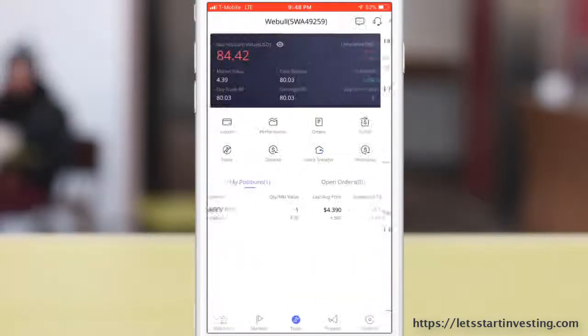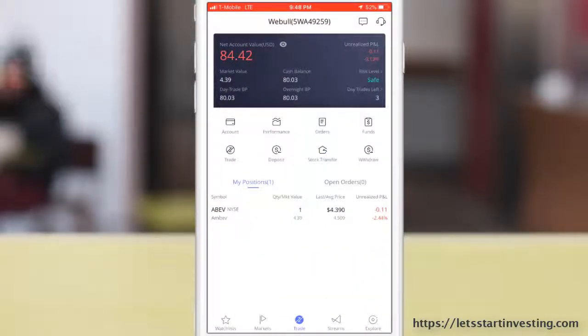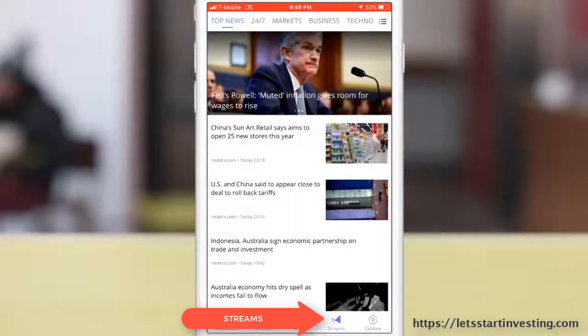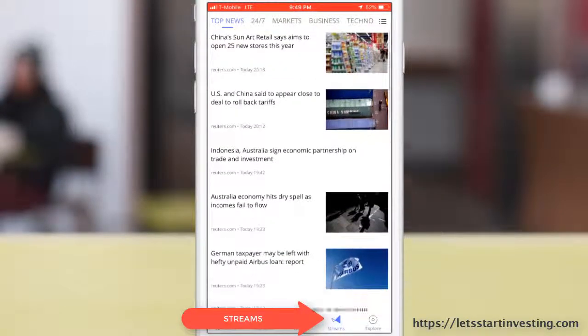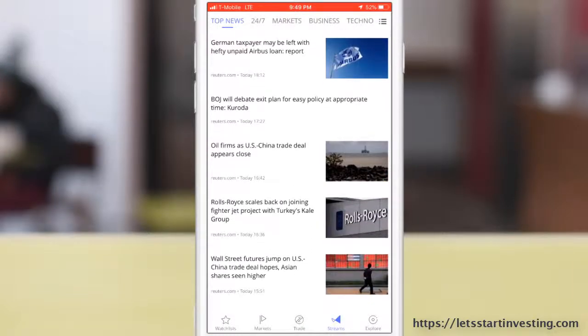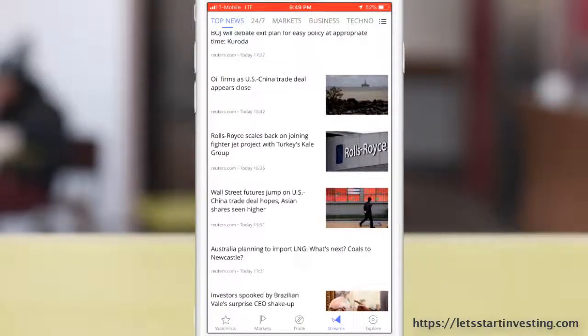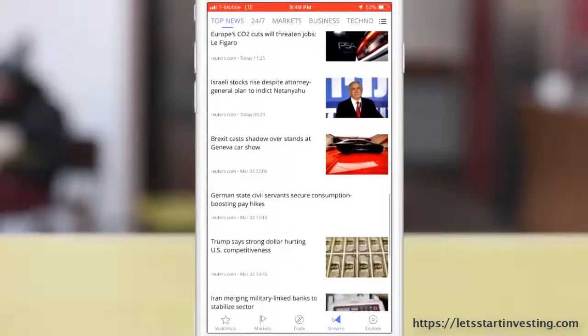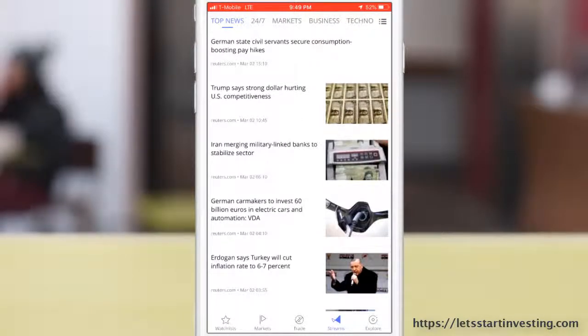All right. So going back again, we're going to check out the next tab, which is Streams. This is just where all your news streams are. So it shows you all the different things that are tracking in the markets. This is just like pulling data from other websites, basically. Pretty much every app that does finances shows this type of stream, so you can get an idea of what's going on in the markets.